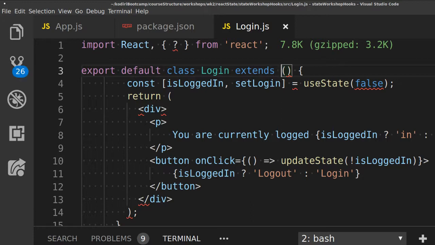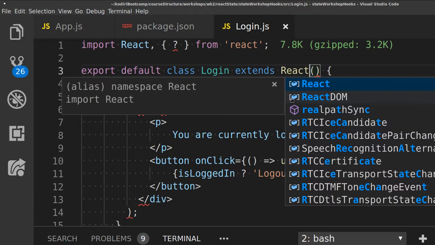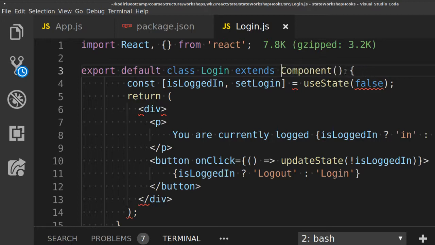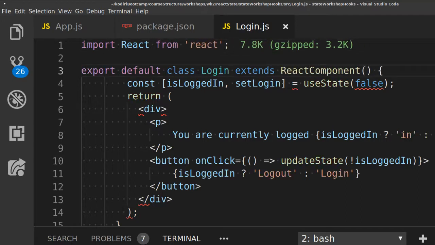Yeah, they mean the same thing, but the syntax, we can only use one of the syntaxes at the moment. The other one won't work for the question mark reason that I put at the top. So if we use React.component, then we don't need to import anything in there. If we just used component, we would have to import component from React. Yeah? Make sense? So for now, alright, I'll do that.